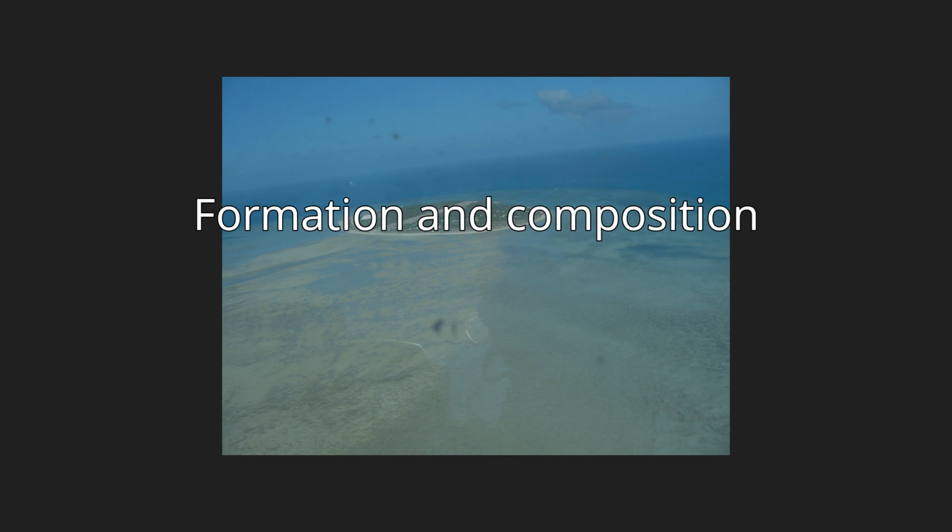Formation and composition. A cay forms when ocean currents transport loose sediment across the surface of a reef to a depositional node, where the current slows or converges with another current, releasing its sediment load. Gradually, layers of deposited sediment build up on the reef surface. Such nodes occur in windward or leeward areas of reef, where surfaces sometimes occur around an emergent outcrop of old reef or beach rock. The island resulting from sediment accumulation is made up almost entirely of biogenic sediment, the skeletal remains of plants and animals from the surrounding reef ecosystems.